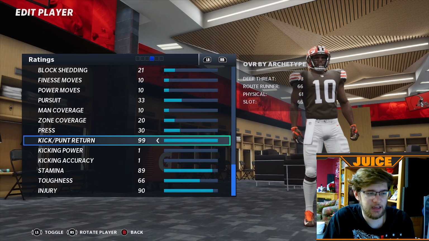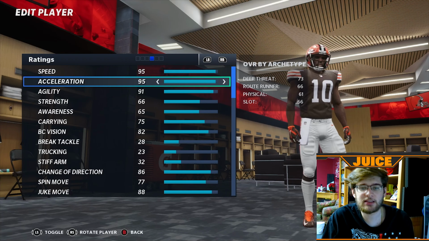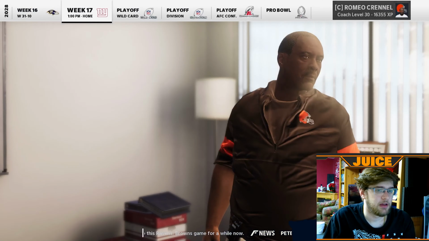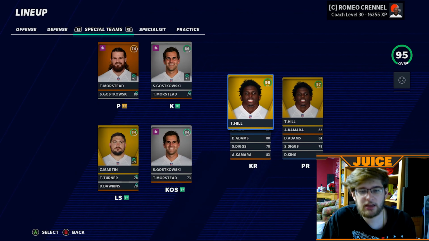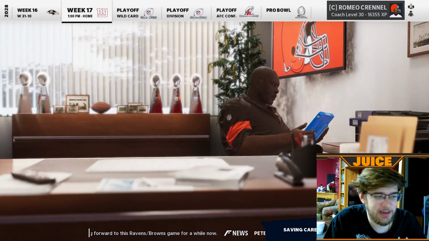He's going to be a 99 kick returner because he's got some speed. I don't think that's cheating. I think that's facts because it's Tyreek effing Hill. So it doesn't move his overall up at all. So that's good. And now if we go back to this, it should say he's a 99 special teamer. Area 98, 97, whatever. It works. That's how it should be because it's Tyreek Hill.